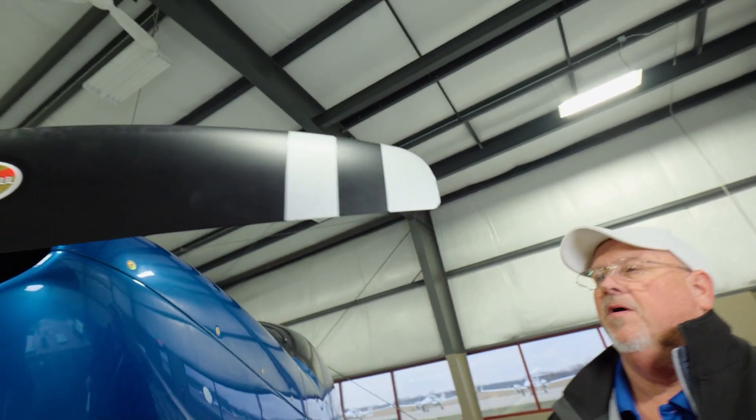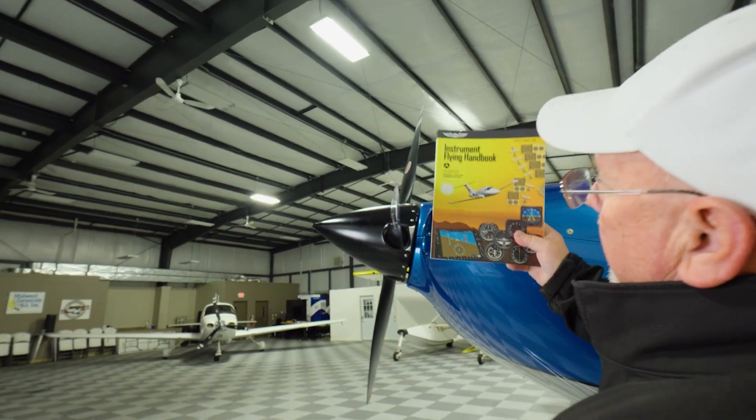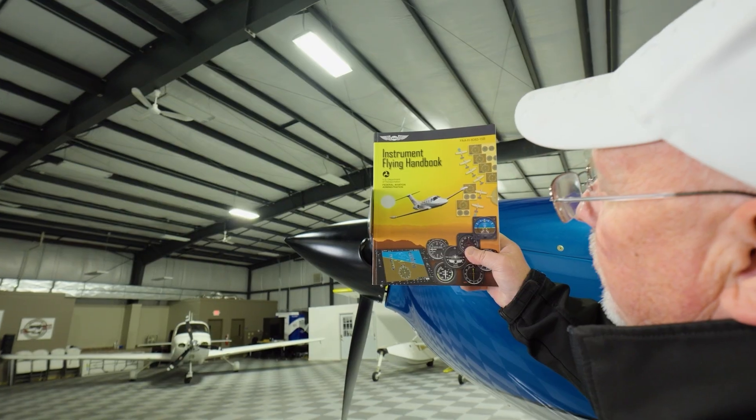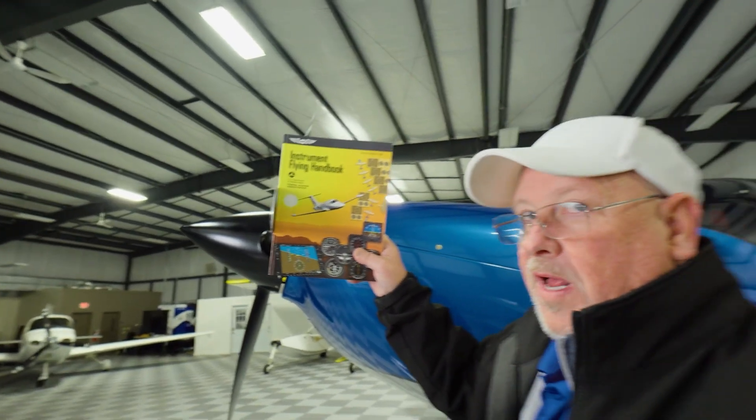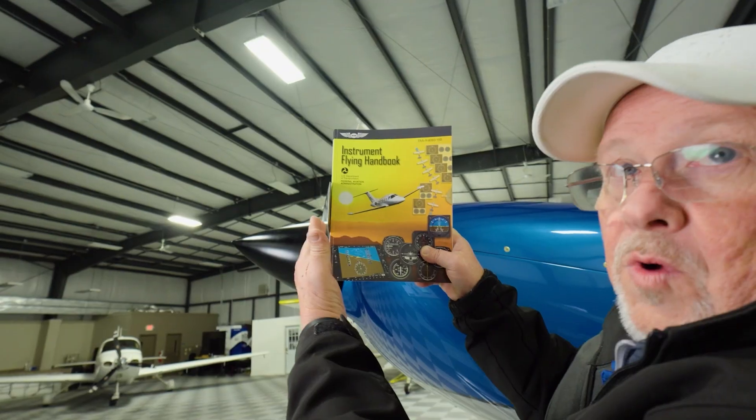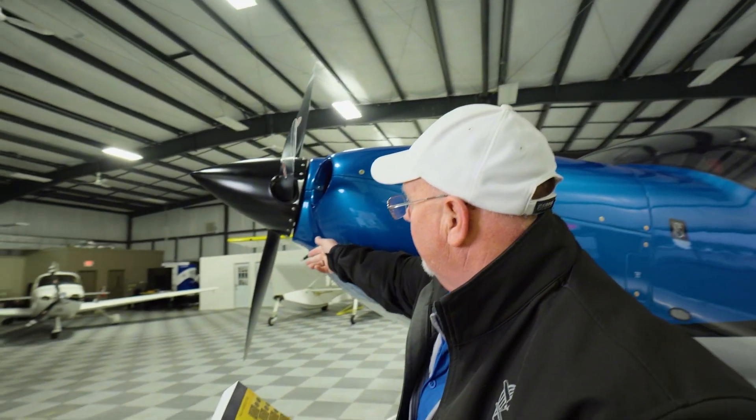Now come to the other side of the propeller, and notice how small that is. So we'll come over here on the climbing, on the ascending blade, put that up against it, there's just virtually nothing there. So you can see, once we're in a high angle of attack, you can see this climbing blade shrunk to nothing, and this descending blade has a very large angle of attack. And that's a good example of P-factor.